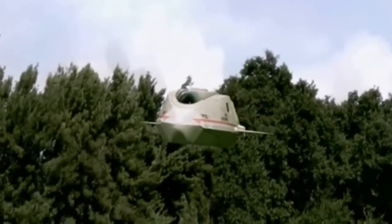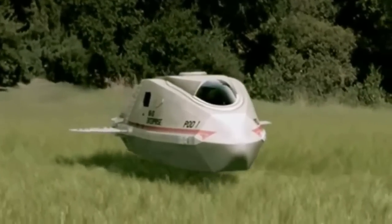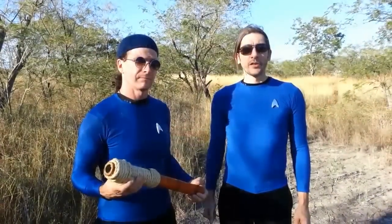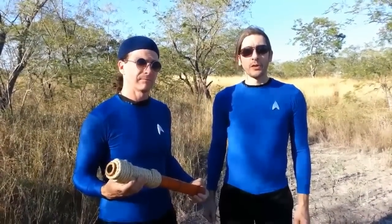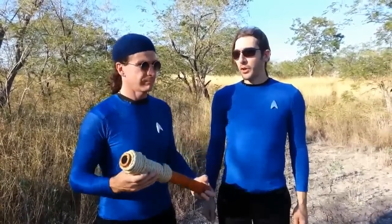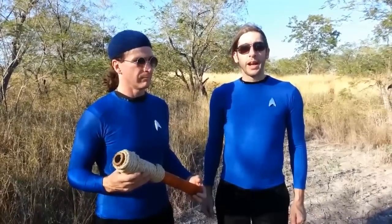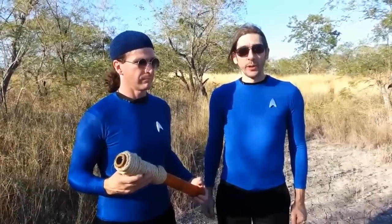Stardate 90525.98. We have taken the shuttlecraft New Aces to an undisclosed location away from civilians, so that my colleague, Commander Godfrey, and I may test a replication of the Gorn Cannon that was used by Admiral Kirk against the Gorn Captain that attacked Cestus III.